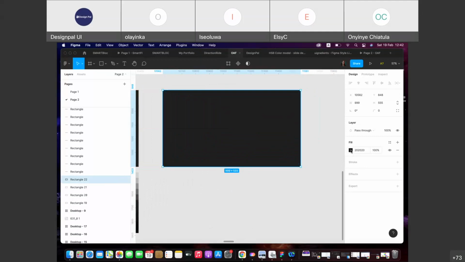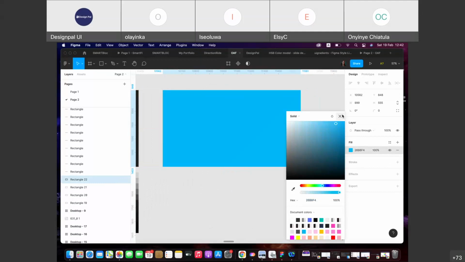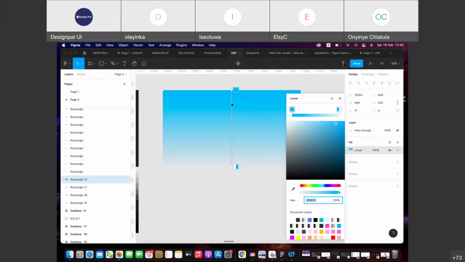Let's change the color. We are changing the color. Okay, let's change the color to this. All right, let's change the color to this blue. So you come here. I'm sure you guys are seeing my screen. You come here, linear gradients. You can see linear, right? Click on the linear gradients. Like I mentioned, you can use two shades of gradient, you can do three shades of gradient, you can do four. It depends on how you want it. And you can do it with one shade of color, and you can do it with three different shades of color.